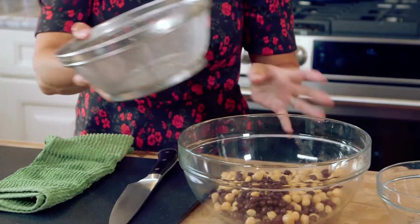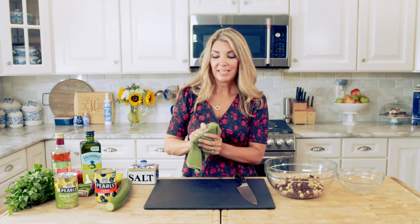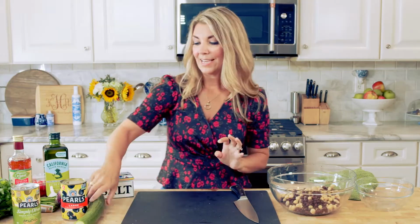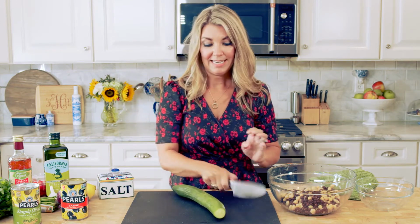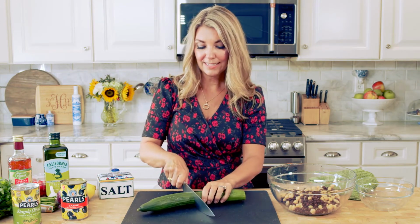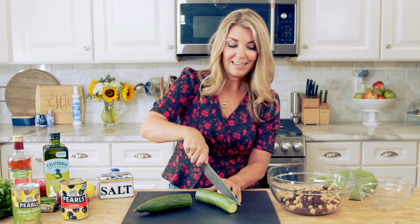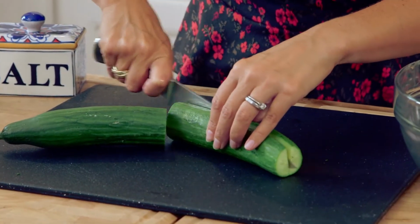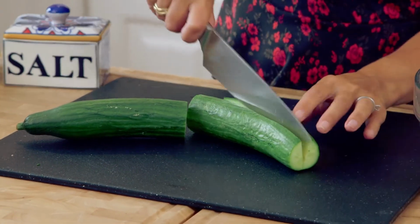So the great thing about this salad in particular is that you're just chopping everything and throwing it in the bowl. And it's loaded with protein from the beans and the chickpeas. So it does make an acceptable main course salad. If you're on a vegetarian diet, you're getting everything you need.